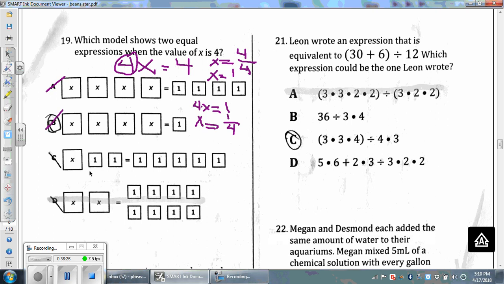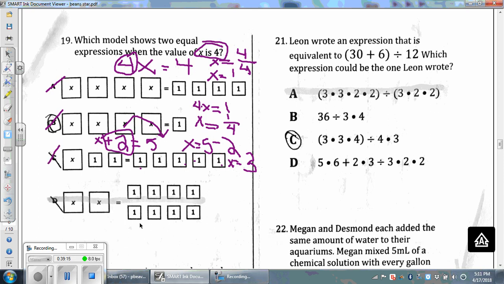Now let's look at C. What we're saying here is that 1x plus 2 is equal to 5. If we want to solve for x, we see this 2 is adding to the x, so we take it across. And remember that will change to its inverse operation, which is subtraction. So instead of a plus, we'll have a minus 2. So what is 5 minus 2? It's 3. And so that's also not what we're looking for. We want to find an equation where we get x equals 4. So this is wrong as well.